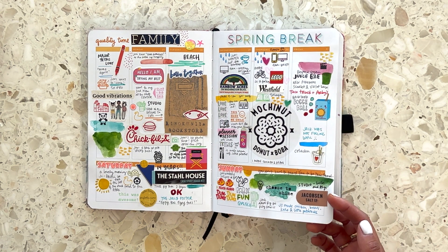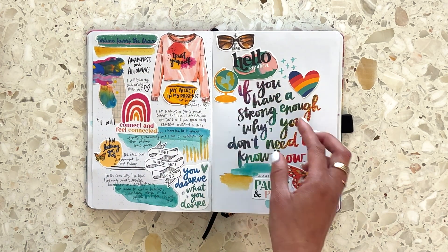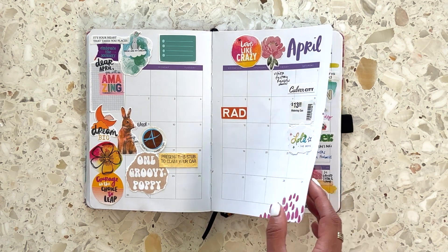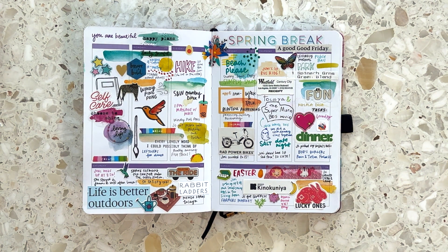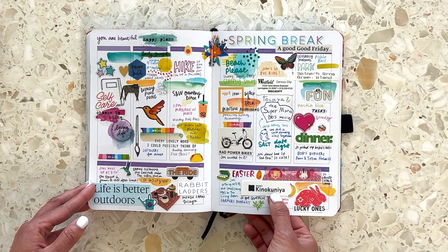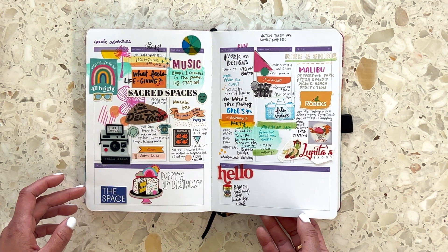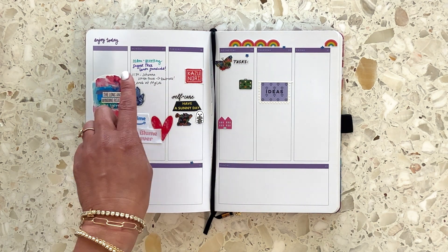Here we have just random things — this is a sticker from Salt that we really like, it's this black garlic salt. You saw this for April; I have a video on how this came together. We are in April now but you can see there are a lot of spaces. This was a continuation of spring break — we went to see the Super Mario Brothers movie, it's so good, I highly recommend it. More stamp usage, watercolors, went to the beach, and then went to that bookstore again in a smaller version in West LA inside of a Mitsuwa Market. I need to fill in some spaces; today is Wednesday and I have it outlined a little but I'll fill in the blanks when I get the chance.